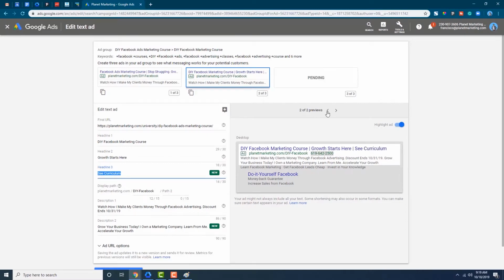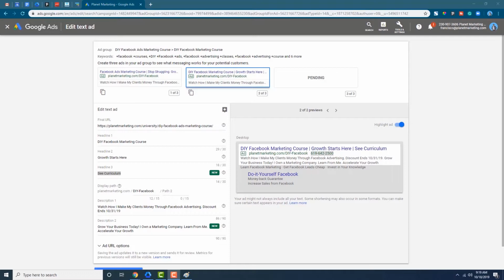In mobile, it's always going to show. That's fine. But in the desktop version, make sure that your headline number 1 and headline number 2 don't make your headline number 3 invisible. This is probably one of the most important out of these. All of them are important, but this one, man, if you screw this one up, oh gosh.